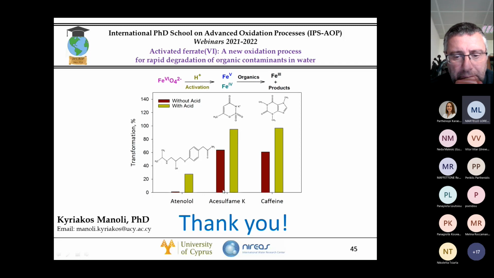But one of the visions of many people who do research on Fe(VI) is to recover the Fe(III) after the application of Fe(VI) and then use it either as a coagulant in the primary treatment in a wastewater treatment plant, or use it to produce Fe(VI) again. So this is the vision to recycle iron in a wastewater treatment plant and to avoid the extra step of removing the Fe(III) without any use of it at the end of the treatment.